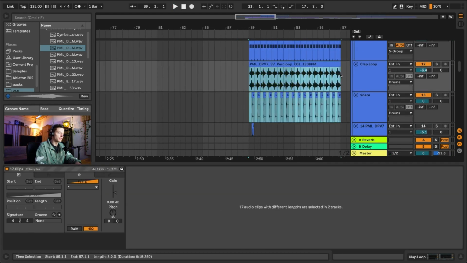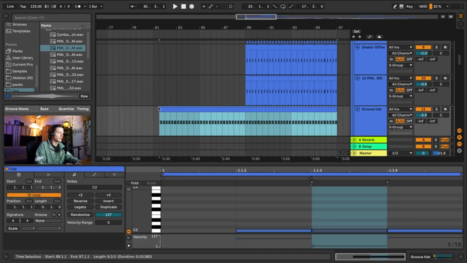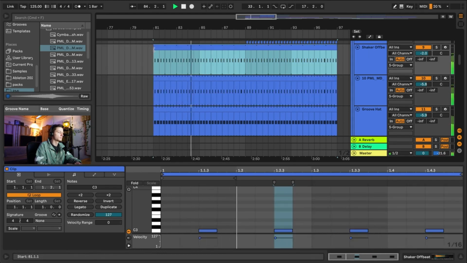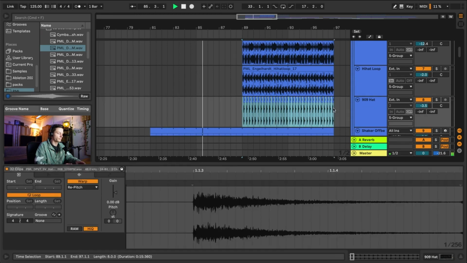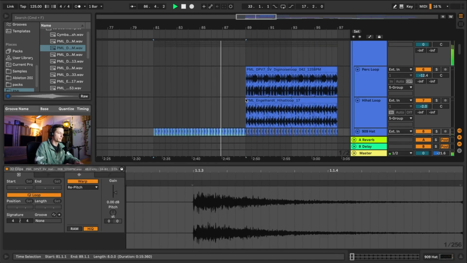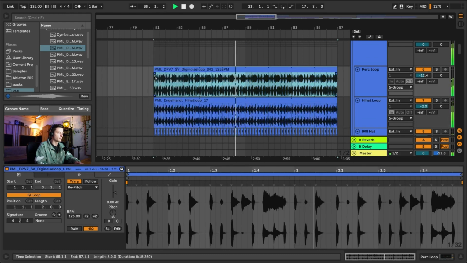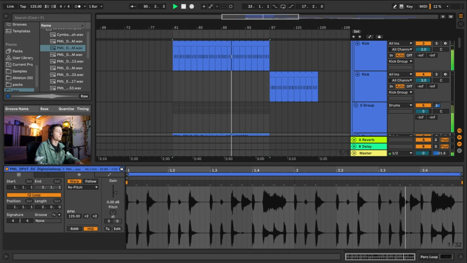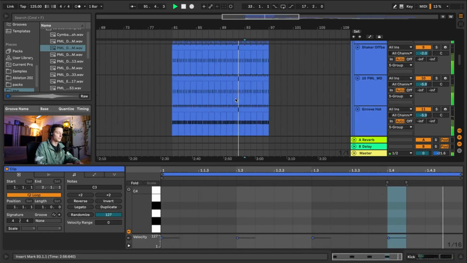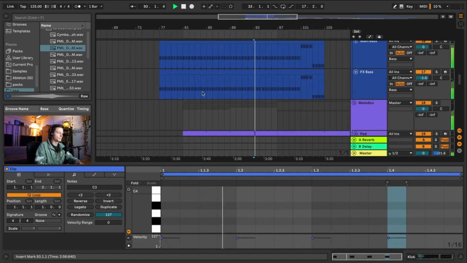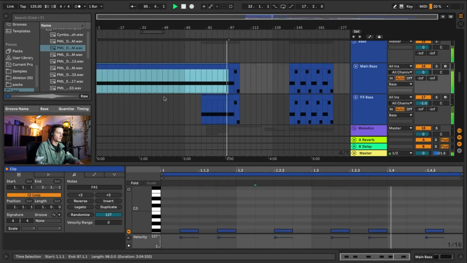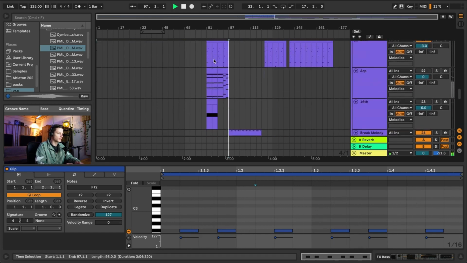So I'm thinking to leave it like this and just extend the hats to the left. Move the bass to the left for now.